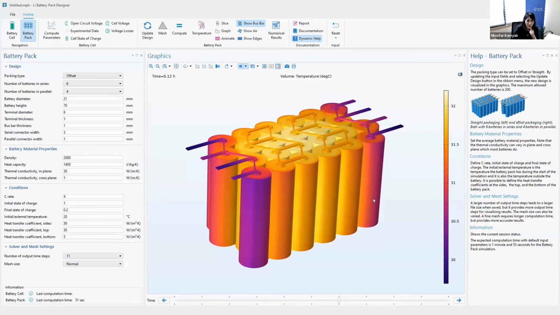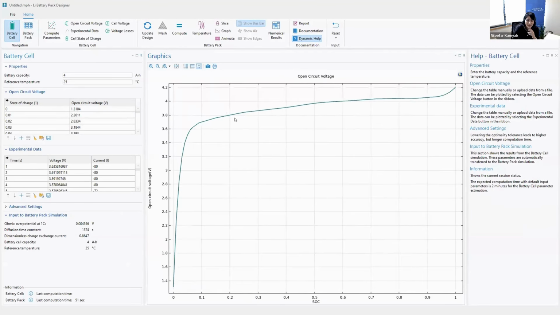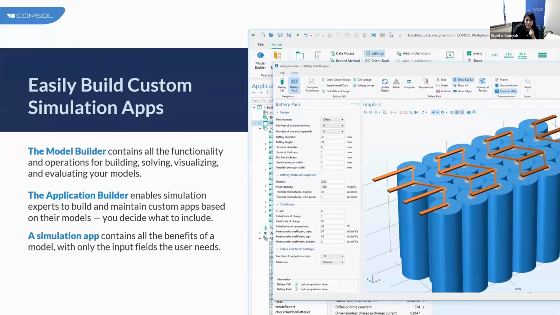You can find this app on our web, and everything that you see on this app has been designed: how the report can be generated, what plots can be shared, or what inputs you provide. You can actually do parameter estimation on the cell level, for instance. You can ask the user of your app to share some inputs, experimental data, and perform parameter estimation for it. So this is the facet that whoever gets the app interacts with, but I'm going to take different layers and take you to the model builder and tie it back to the discussion that I started with.